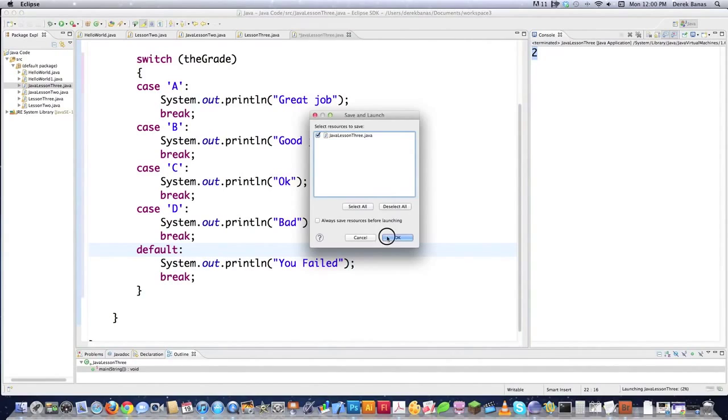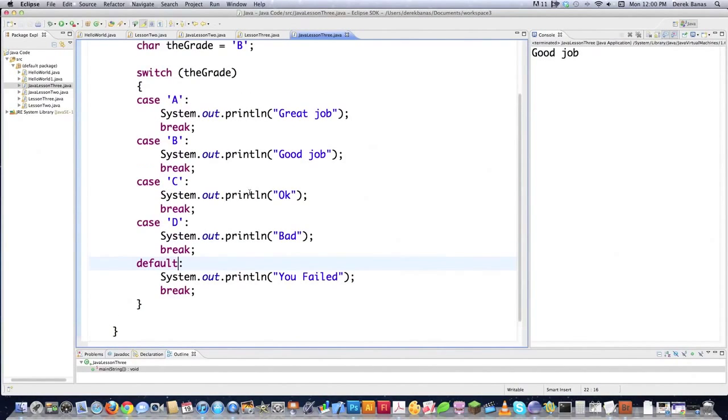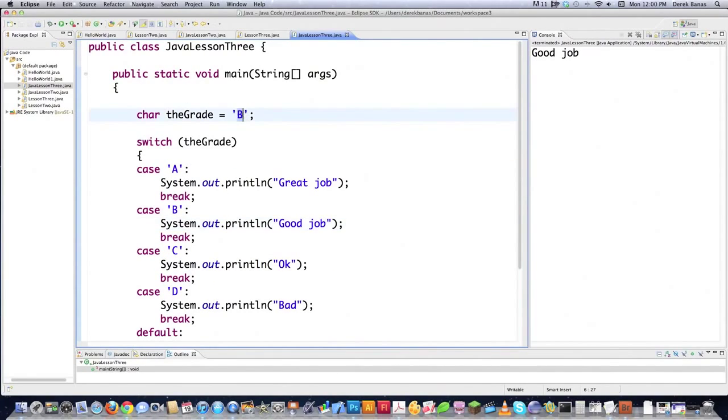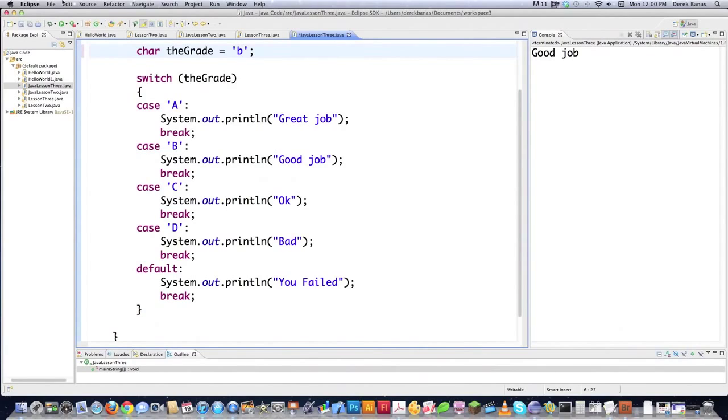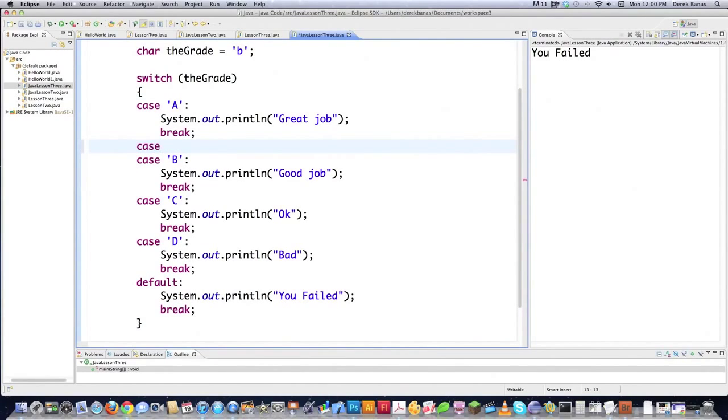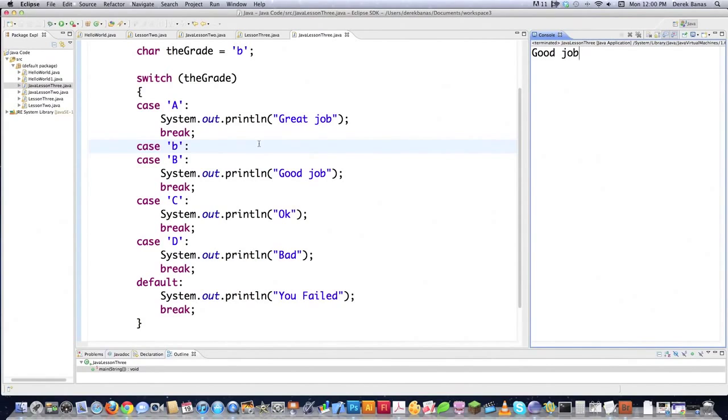And if we execute this, you can see what happens. Remember, we gave it a value of B, and good job shows up because good job is defined to show up right there. However, what would happen if I put in a lowercase b? You would think that's okay, until I run this, and then it prints out you failed. Why did it do that? Because we have this set as a default. But what would happen if you wanted to catch for that situation? If you want to check for multiples, I'll just put it inside of there, right like that. And that would allow you to catch the situation when it's a lowercase or an uppercase b. And you can see that it shows up right there.